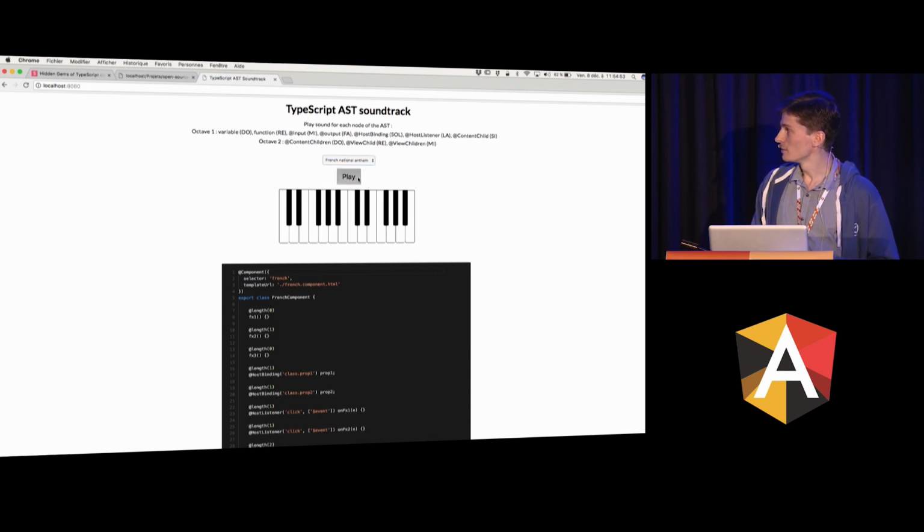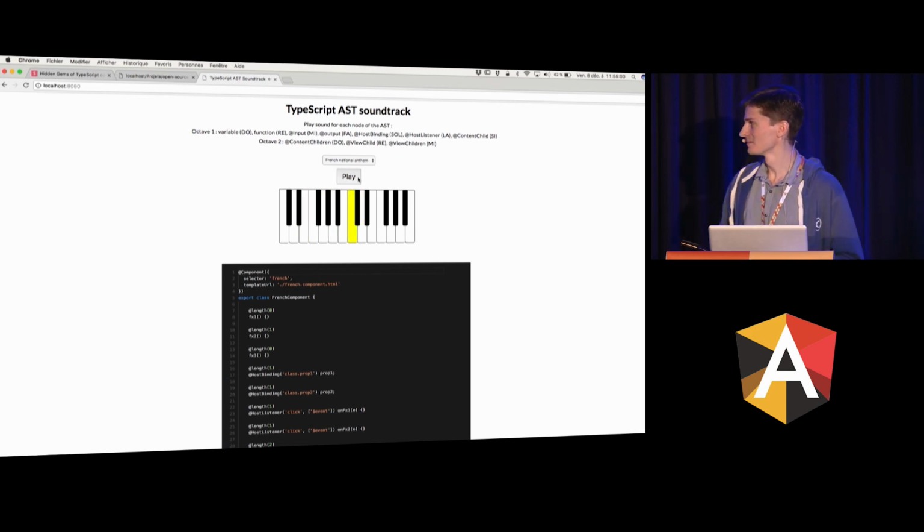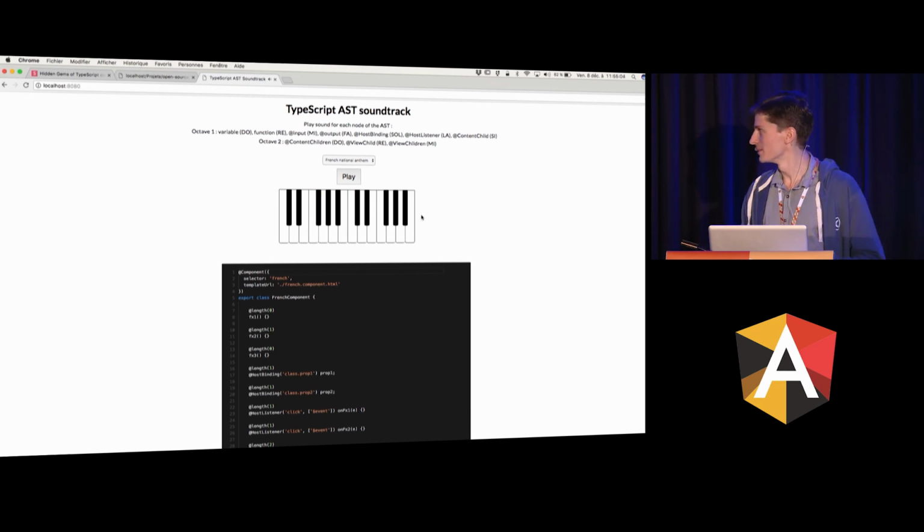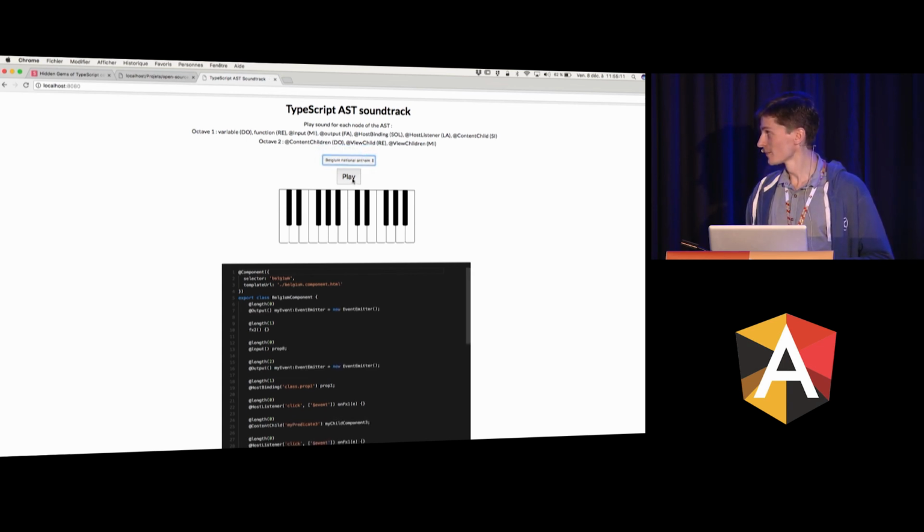And after that, we can easily have some better sound. But we are in Belgium, so we can play your anthem too. Okay, that's it. I don't put all the notes, but it's good for the demo.